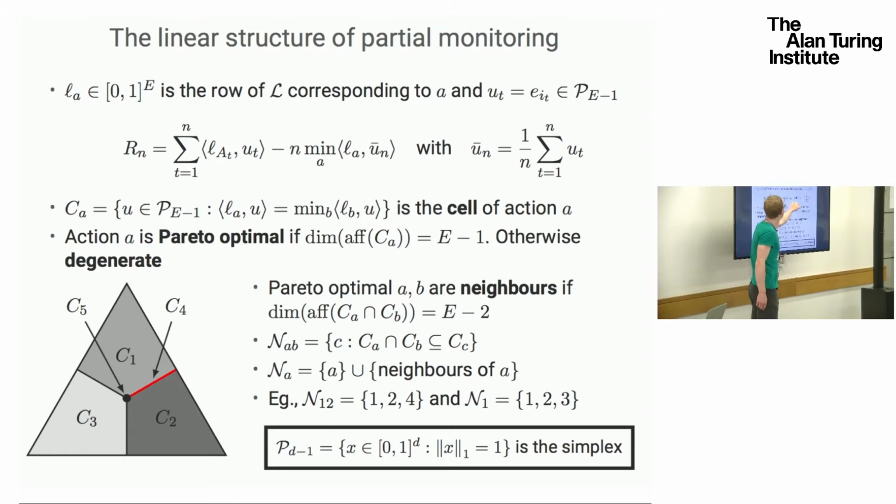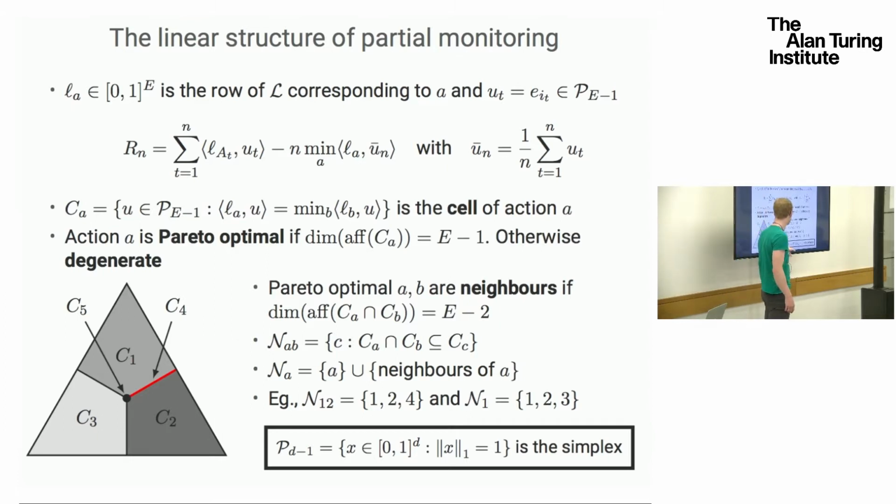But we can see now when we're comparing to a single fixed action, we can bring the sum inside the inner product, and you realize what you're really comparing against is the inner product between the loss vector and the average plays of the adversary. So that's some point in the simplex, and that's sort of the thing you want to understand. Ideally, you would know what that is, and then you could play optimally. And that suggests that the important thing is, how does the simplex split up in terms of which action is optimal where? And this is what we call the cell decomposition, which splits the simplex.